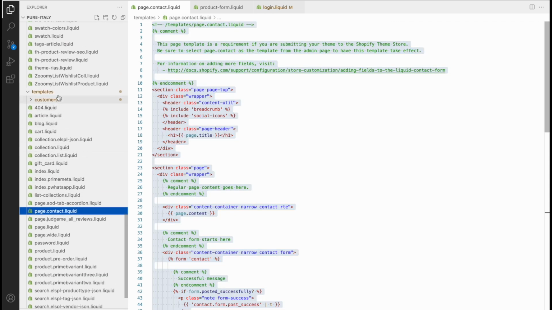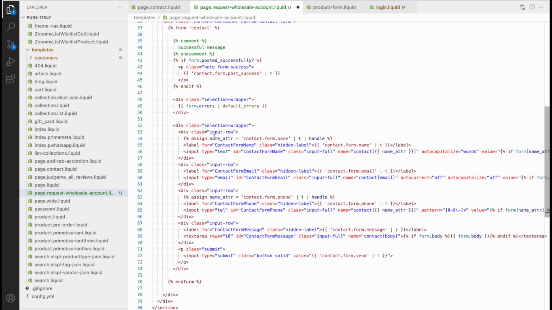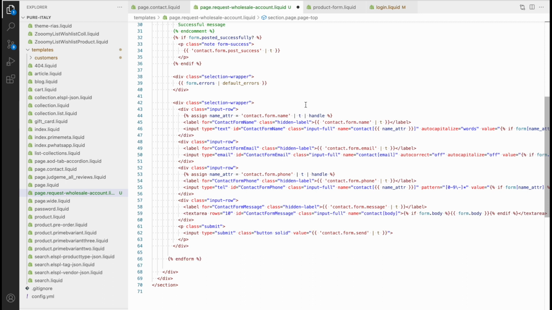And then we're going to go to our templates folder and create a new file, and it's going to be page.request-wholesale-account.liquid. Okay. And I'm going to paste in everything from the contact page. And what we're going to look for is this form here, basically. These are all of the questions that we have.